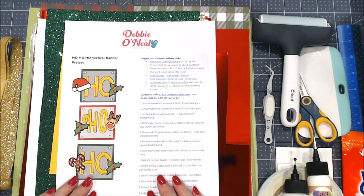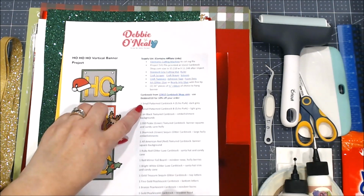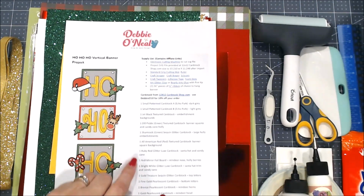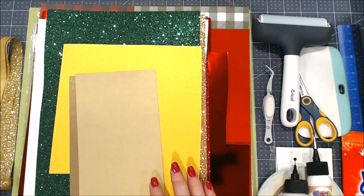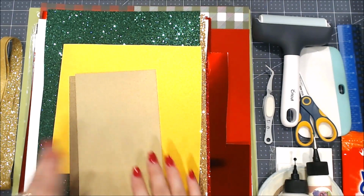But when you get that SVG file, it will come in a zip folder, and in that zip folder, I have created this little supply list for you and code basically here of which of the materials did I use for which of the pieces in the file. So this will be super handy for you to have. You may want to print this out when you go to start getting your materials pulled together and work on your project. You've uploaded the SVG file, then of course you'll need to cut your materials. So we're going to go over some of this.